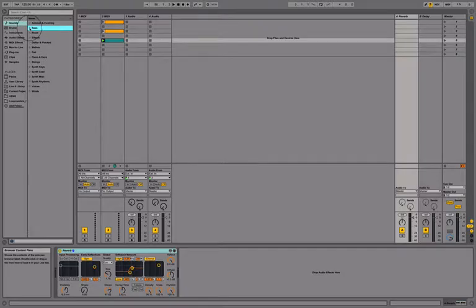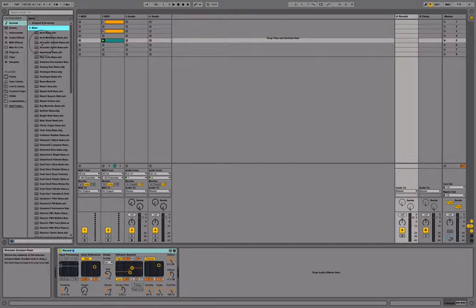So we have our bass. If I click on the arrow and open this, all of these are different bass sounds that Ableton gives us to load onto a MIDI track. And you see these little square gray boxes next to each one of these names, and this is just showing us that this is a preset for MIDI.